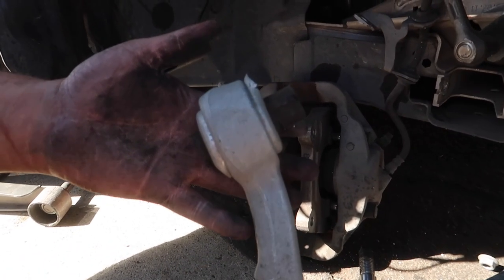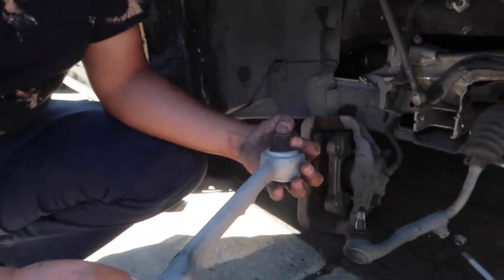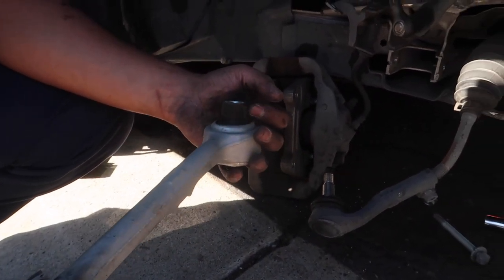Bro, that thing is just messed up. So we pulled out the other arm. I have to show you guys the other arm too, but oh my God, guys. Every single one of these arms has seen way better days. That is just crazy. But as far as, bro, is that messed up right there?